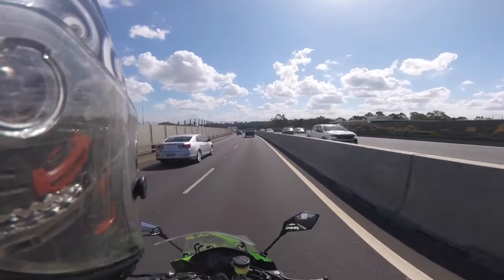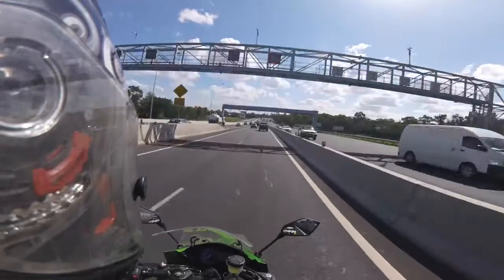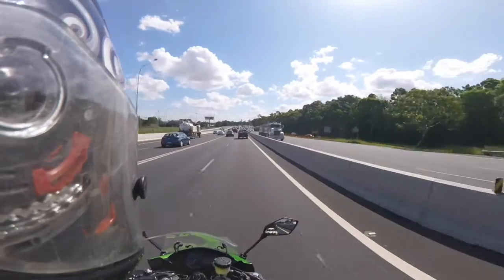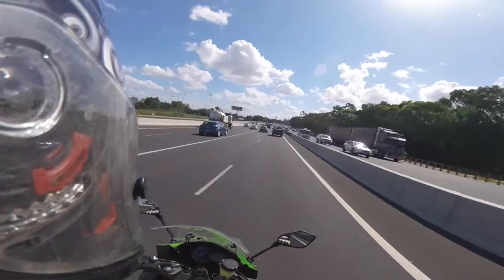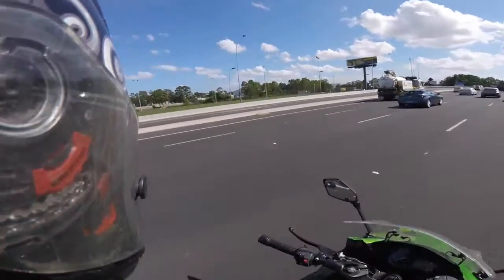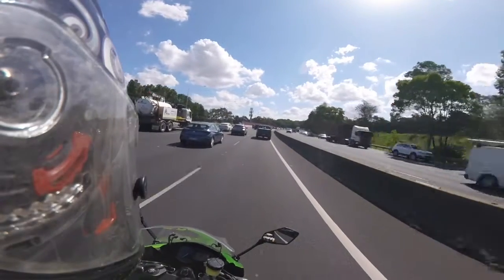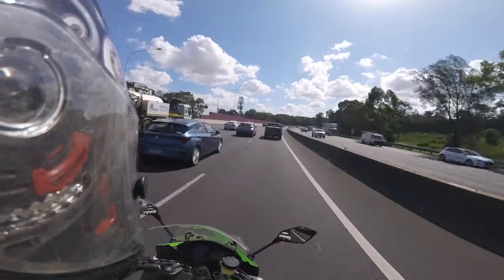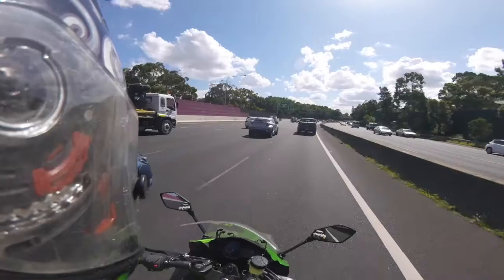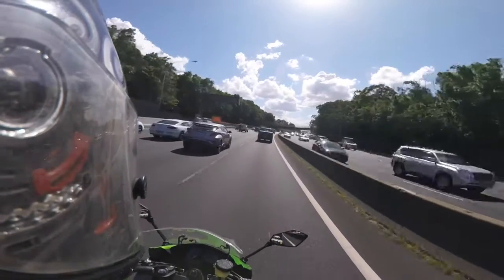Better range than the Daytona, more comfortable long distance than the Daytona, can carry more than the Daytona due to me putting the top box on the back. Still goes pretty well, has about the same power, but it's obviously a bit heavier than the Daytona and isn't quite as sport orientated. But for me, I'm not unhappy with that. I've discovered through a couple of track days that I did in the Daytona that track days aren't really my interest. I like getting out, wandering around the countryside. So perfect bike. So that's basically how my Daytona turned into my Ninja.